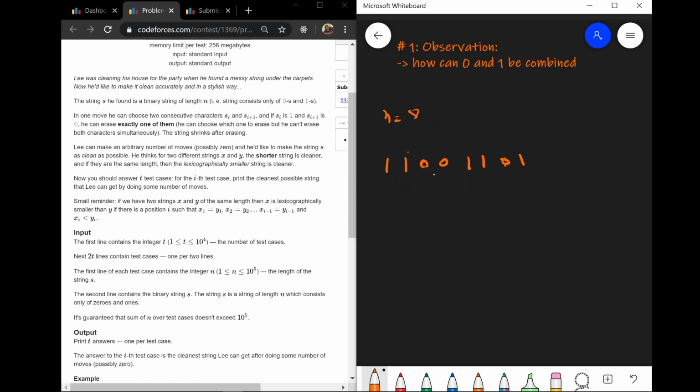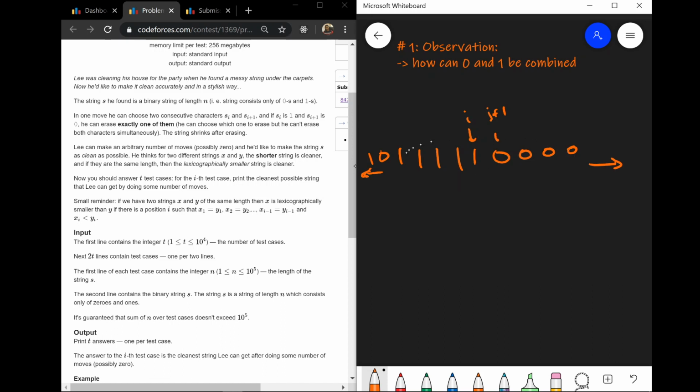We can choose these two characters and perform the operation on them, but we have two options. While performing the operation, we can make it something like this by removing this 0 and keeping this 1, or we can make it something like this by removing the 1 and keeping this 0. So we have two options, and we can do either of them. Now let's see even more clearly. When the ith character is 1 and the i+1th character is 0, the situation would be something like this. There could be another part of the string here and another part here.